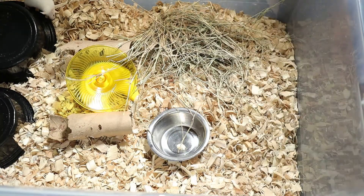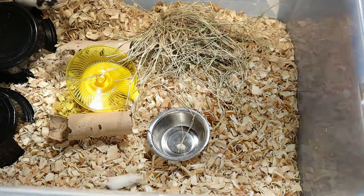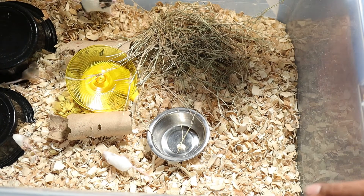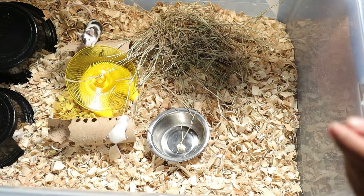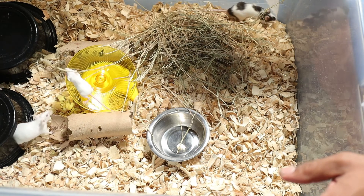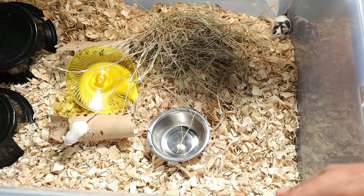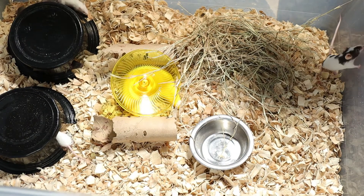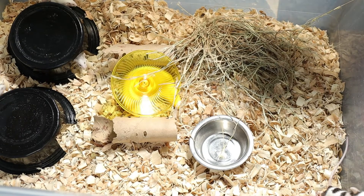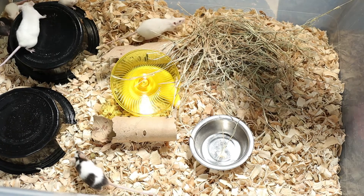Albino, another albino, one more albino. So these guys are going to stay in this tub about another week or so with the moms so they can finish nursing and I can get them on solid food. That's pretty much it for our little setup here — I think it looks pretty good and they enjoy it pretty well.